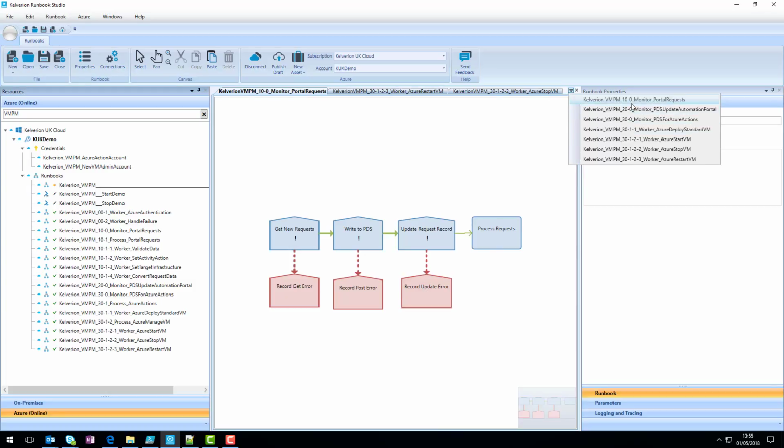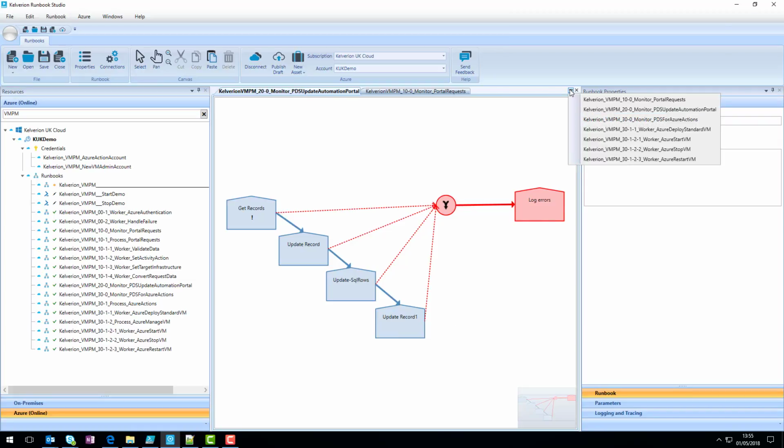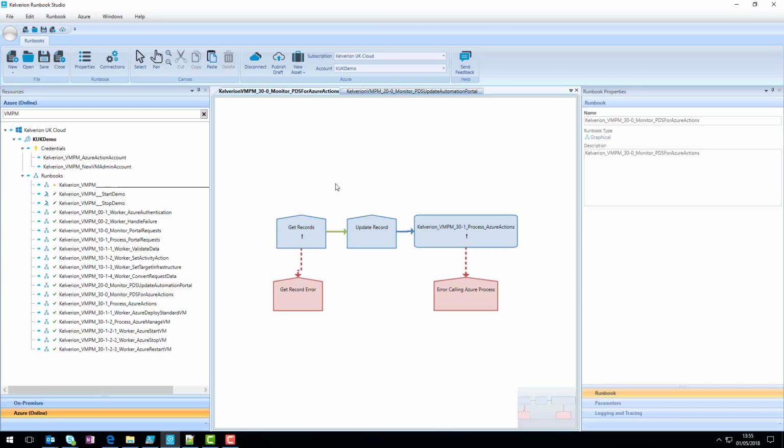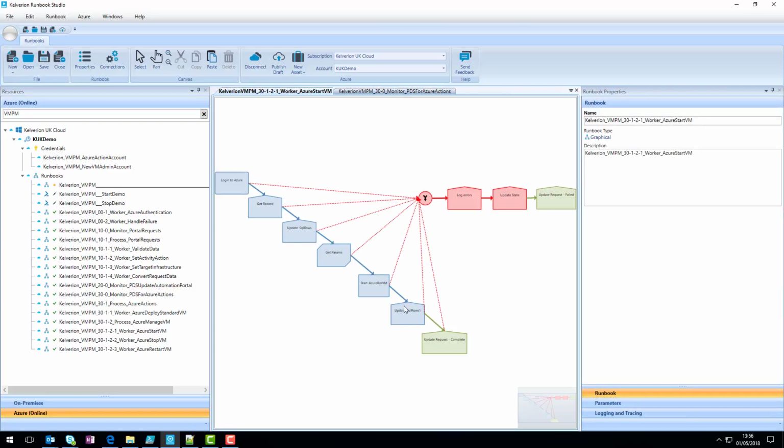So we can see that the runbooks themselves, as we mentioned in the slides, are straightforward and very modular. We try and keep the runbook simple, and we decouple the separate stages of the process by exploiting a database along with the solution. All of the components for the solution are included. So those monitoring runbooks, those are, as I say, quite straightforward.